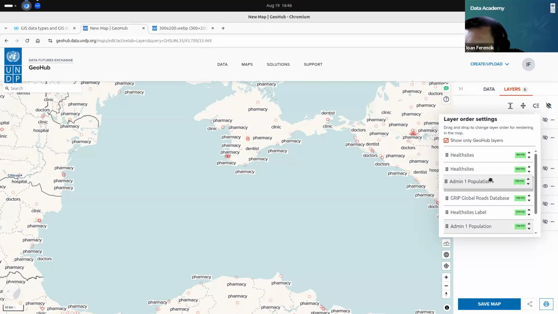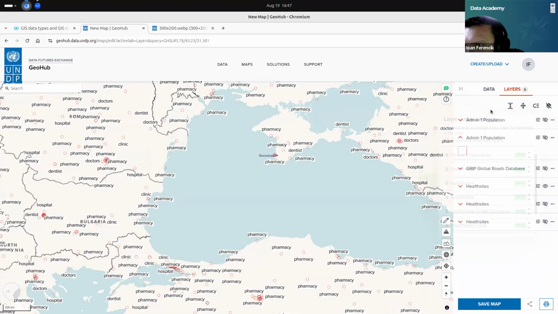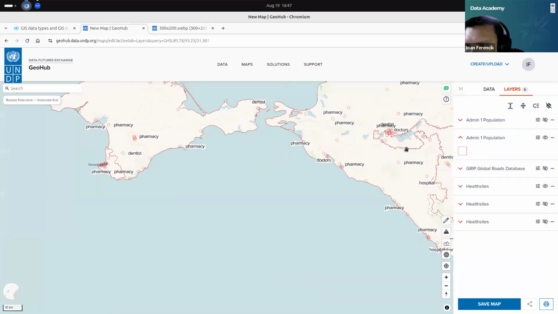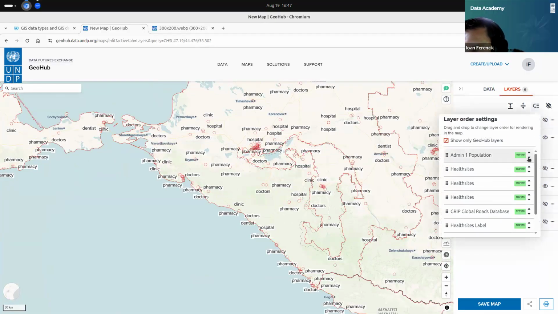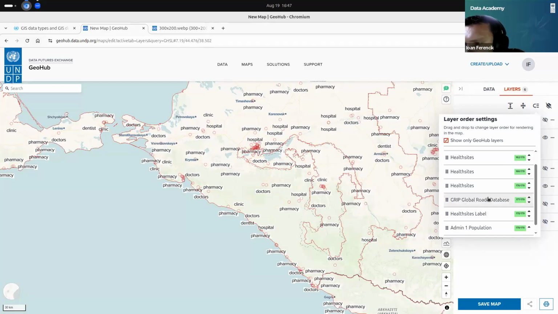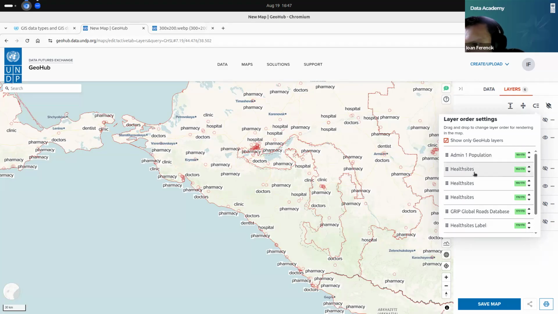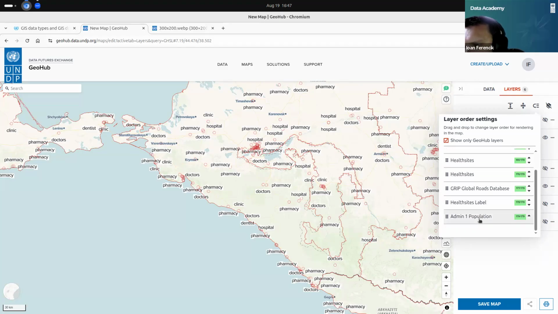Let's try to drag and drop. That would be another way maybe how we can control this. Okay, and now let's see if I manage to load the pharmacies. You can see now I was able to change the order. So there are two ways. You can either click on these buttons or drag and drop. Whatever is on top in the list is on the bottom in the map. This is again probably not the most intuitive.